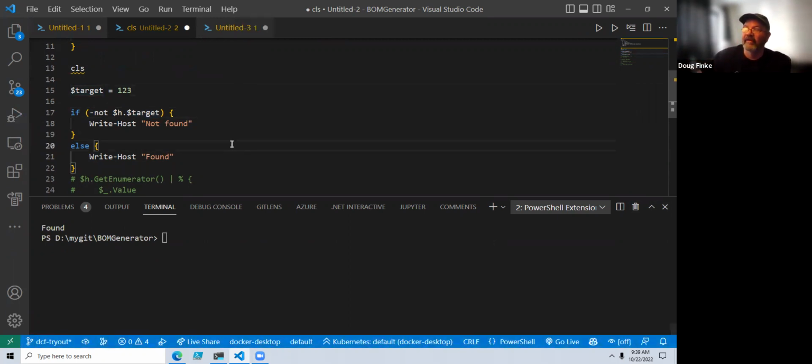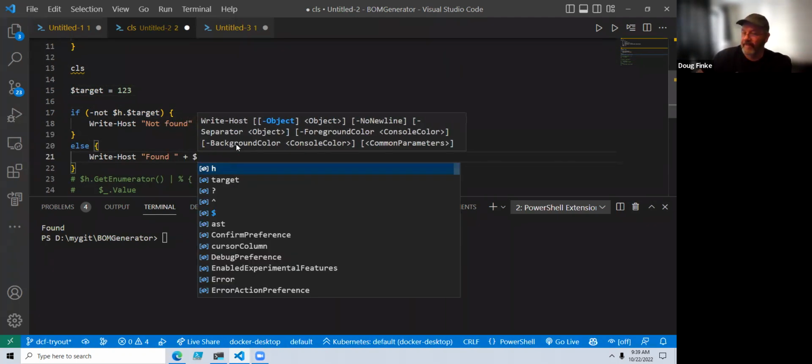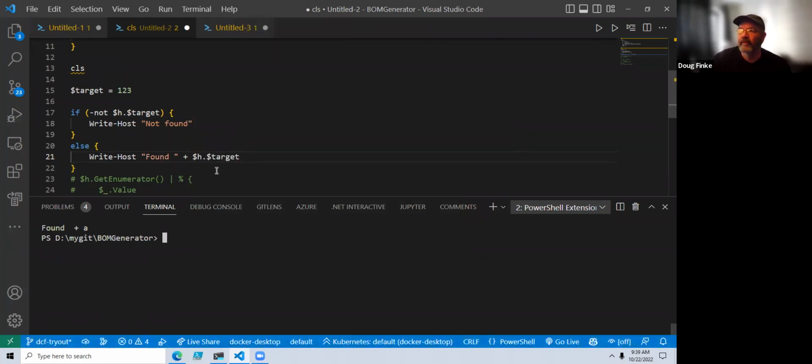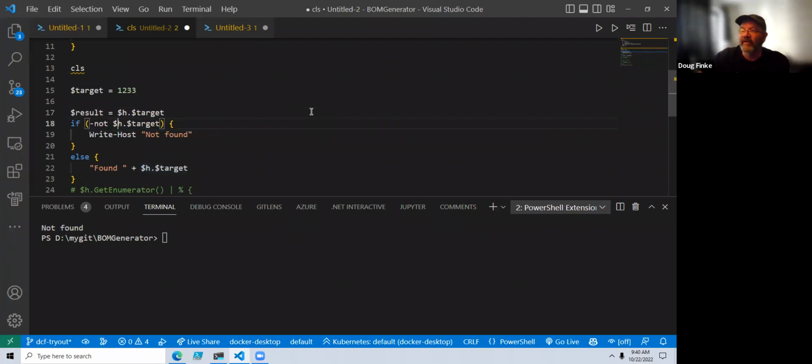Here it's saying found. And then I can actually say, oh, I'm doing write-host. All right, so I found A. But if I type in a target or a SKU or a number that's not there, you have to tell the user not found. You can look it up, but you have to then check the result that comes back. Does that make sense, or is that too much? No, that's perfectly fine. Cool. So that's how I would use it.